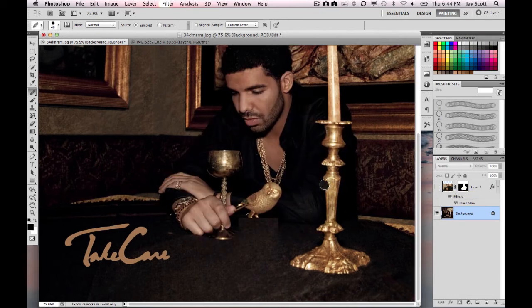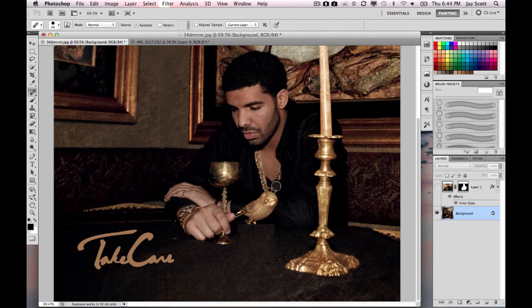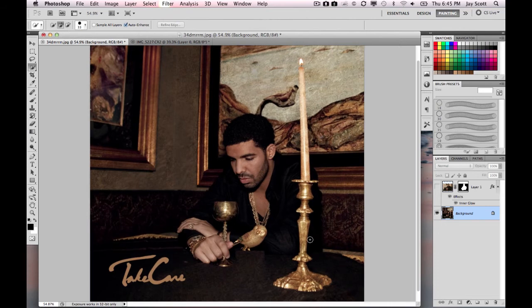Now, next, the candle. The candle is a big issue. So what can we do for this? Well, let's go back to our quick select tool. Just press W on the keyboard, and let's just select just this area here of the candle. Okay, so select the candle here. We'll just select this. Now we're going to have to go back and refine this just a little bit more. And we don't even have to do the flame in this case. We just need just the body pretty much. And let's just take out all of this right here. All right, so now we've got this done. Got this right here. And there we go. So pretty much got our candle there.